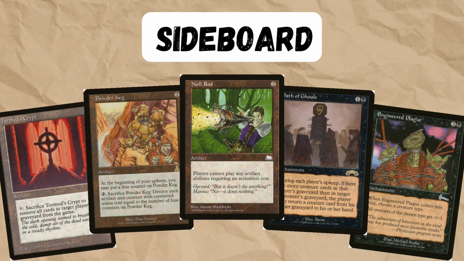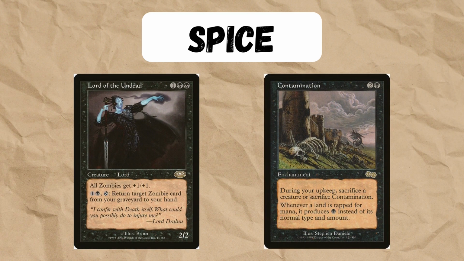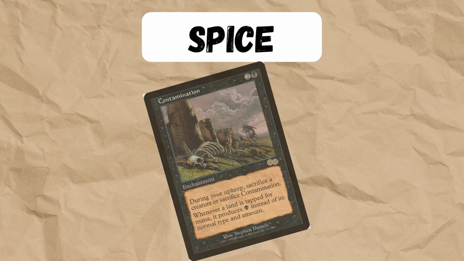For the sideboard, we've got classic Engineered Plague in pretty much every black deck, Nullrod and Tormod's Crypt for artifact and graveyard hate, Oath of Ghouls can help us with recursion, black gives us a lot of options, and one super spicy thing that I like is Contamination with Lord of the Undead. We can just keep it going forever. I've never actually seen a list play this, but it's just a super spicy combo that I personally like.